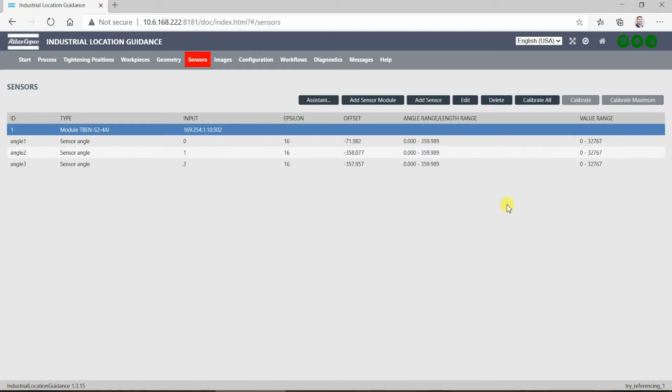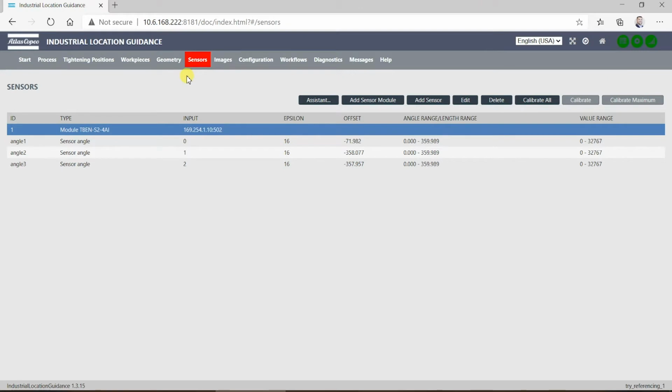The other thing that I do want to point out on this particular page is this is where you're going to come in and do your calibration of the encoders of the system. You can do a calibrate all, and essentially, if you have an SMC POSI 3 carbon fiber torque tube, you're going to calibrate all, and it's going to be a collapsed version and then an extended version, and that's how you're going to calibrate the encoders. If it's an arm, you're going to have it closed and then fully extended. That's how we calibrate the actual encoders of the arm or torque tube.